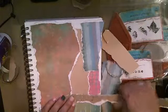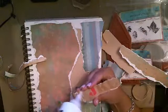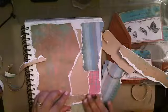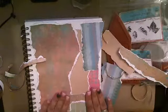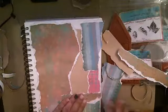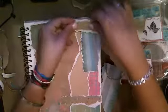Yep, this is Helmer acid-free glue. Just your everyday all-purpose glue. No fancy stuff here. It works really perfectly for adhering paper down. And again, like I said, it's really good if you don't have a decoupage adhesive, because I've already tested it and it actually works really well as a sealant as well. So if you're running low on your decoupage or any of those other fancy products that we use, this works just as well. It just doesn't say that that's what it's for.